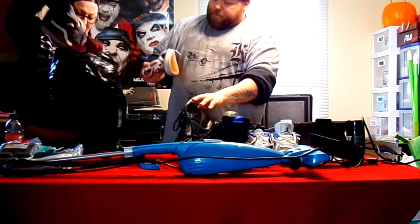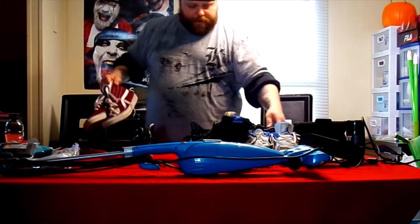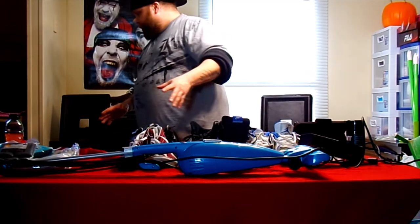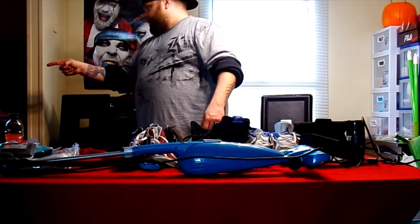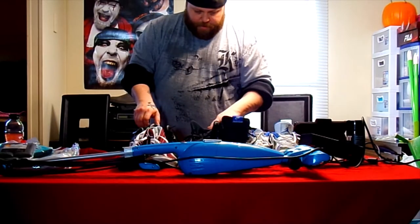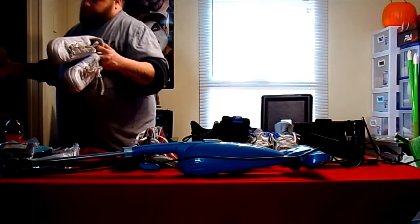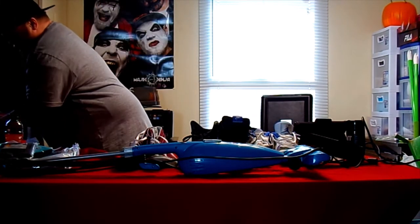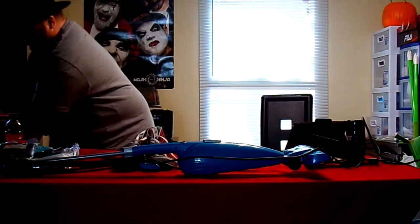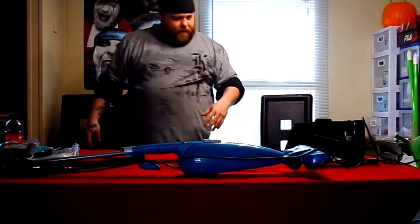And a pair of Vans. Not worried about making money off of these ones. These will probably, like I said, go in our donate pile. That's our donate one, right? I believe so. Alright, so we just toss all this stuff in there. We let somebody else benefit from these shoes, because they're a little too small for me and a little beat up. Maybe somebody wants to restore them.